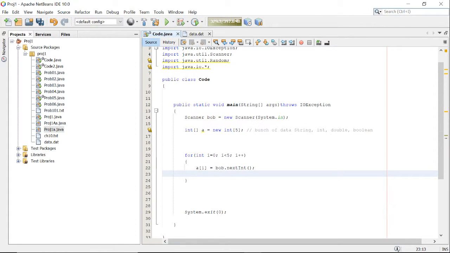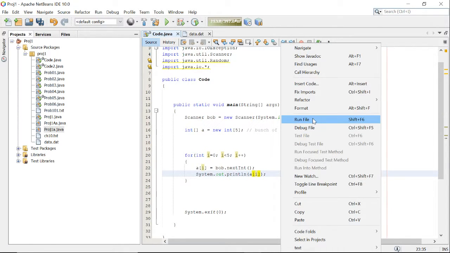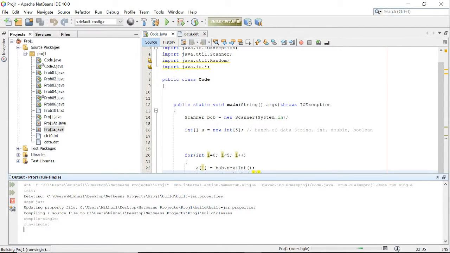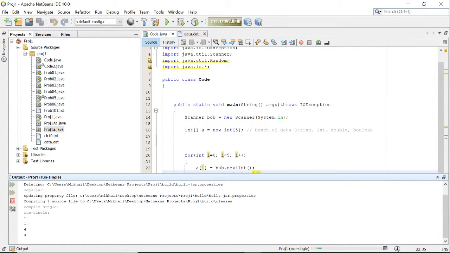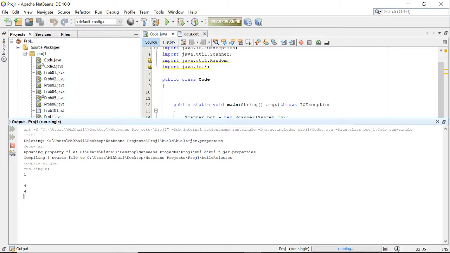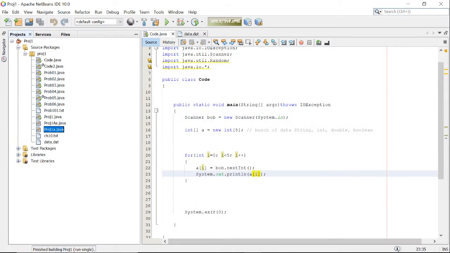So a sub I is equal to bob.nextInt. Now look, let's say it's 5, 1, 4, and it prints out straight away because I made that in the code right here. See, after we enter it, it prints out. So it's storing it, right? Let's just finish it. 4, 4. So it actually works.